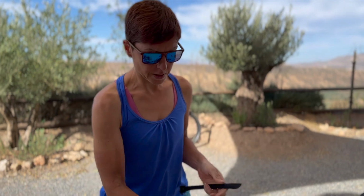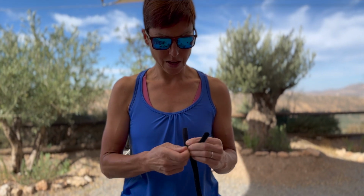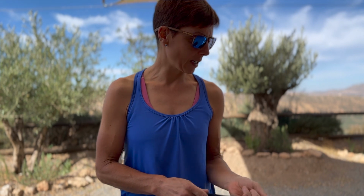What we've learned with some bags as well, and it kind of doesn't matter how well made they are, with the type of riding we're doing, they can just break. And again, that's a bit of a showstopper if one of your bags breaks. So what I've decided to do is take some spare Velcro straps with me.